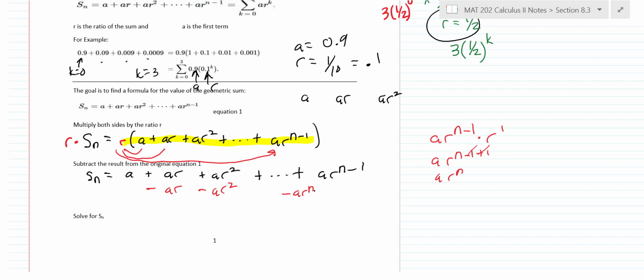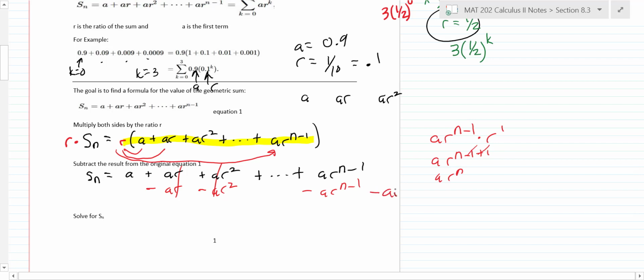Does that make sense, what I'm showing you? See, this one is the one that's going to be left over then. So what you have then, after that cancels, probably what I should have done is written this more like this. You might see this a little bit better. You'd have AR to the n minus 1, and then eventually you would have minus AR to the n. So everything cancels. So if you write what you're left with, you would have S of n equals A minus AR to the n like that. And then we're going to get that solved right like that.